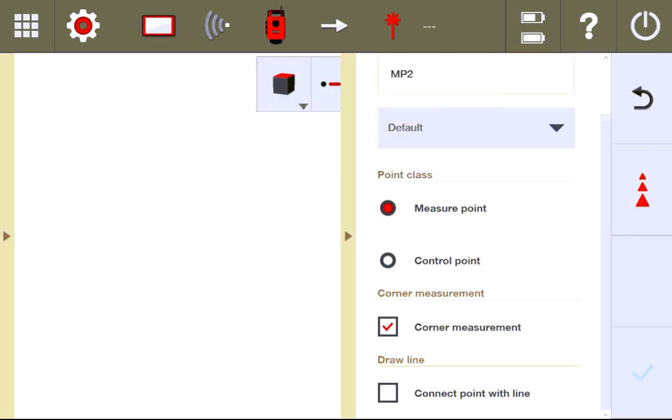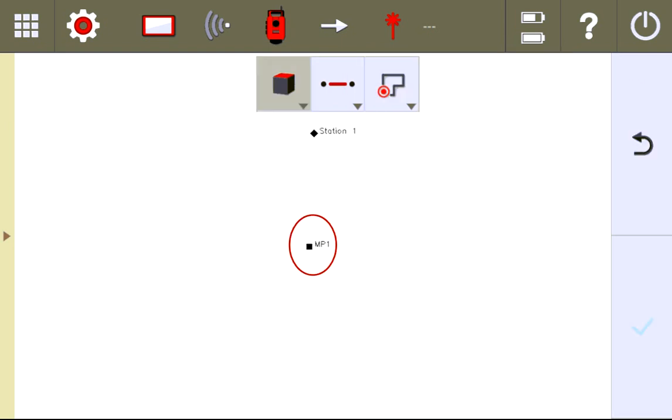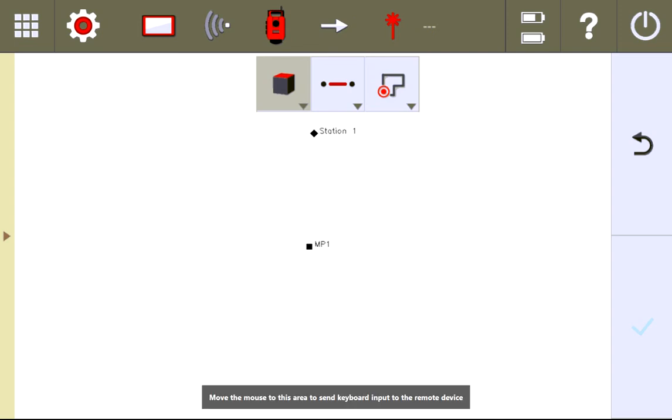And now that it's completed, I'll zoom out and we'll take a look at what it looks like. There's the point, but essentially what the tool did is it followed all those calculations we reviewed, and it was able to find that location, and that's really all it is.